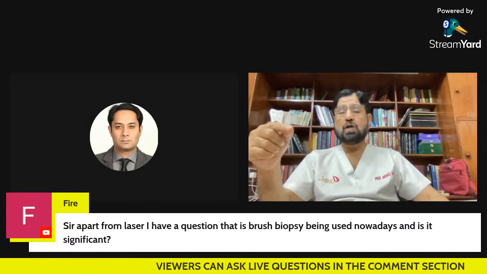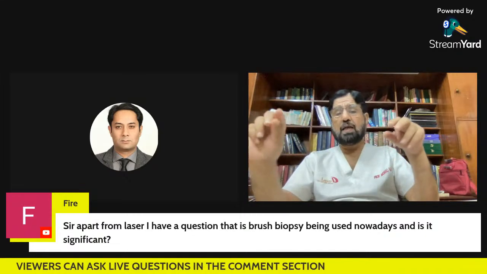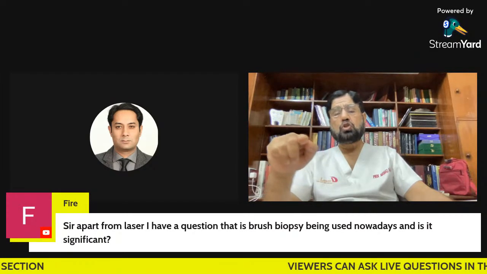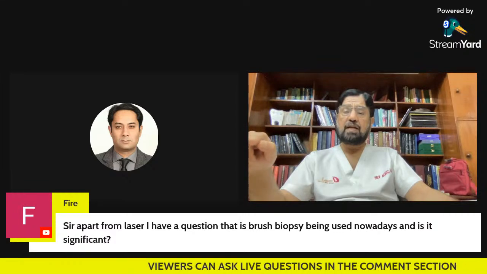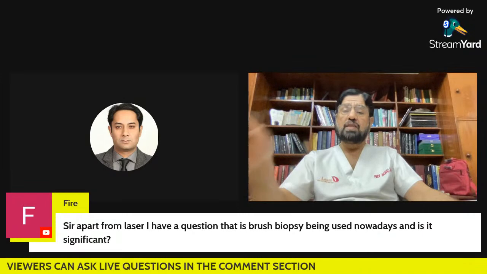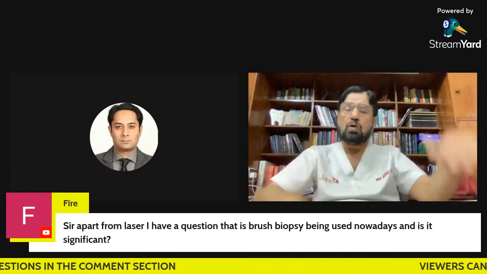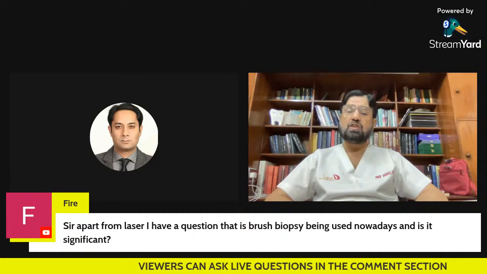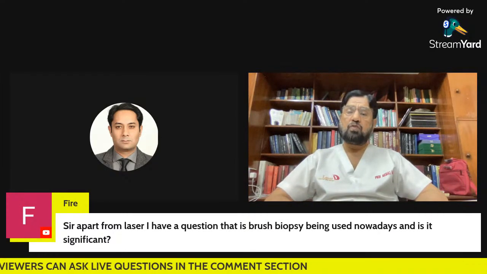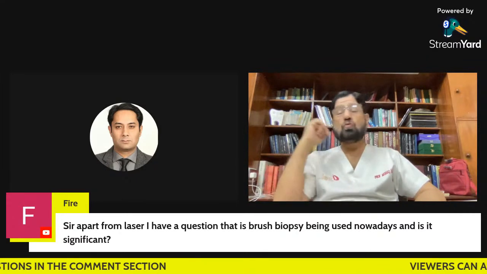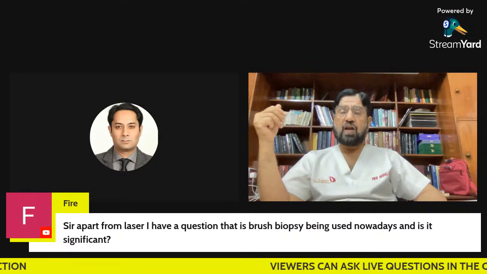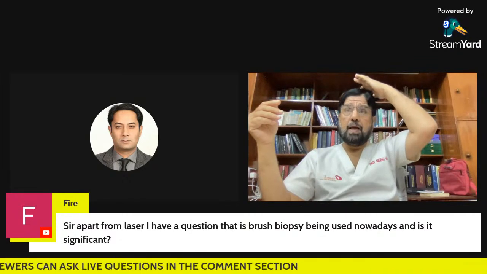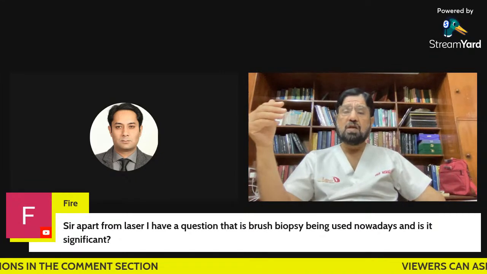In the brush biopsy, you have a micro brush, and we rotate it on the lesion. We apply it on the lesion and rotate the brush, and that tissue surface which is contaminated or deepithelialized tissue gets attached to this brush. Then you dip it into formalin, and the surface which we get, we place it on the slide, and we see whether there is any atypia and malformation, and anything like that. We used to have that especially in viral infections. We used to take this brush biopsy especially in Epstein-Barr virus lesions.